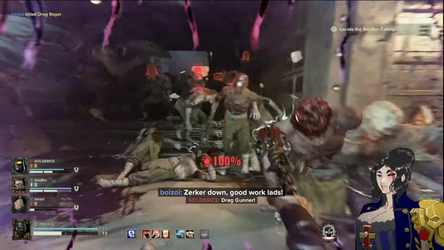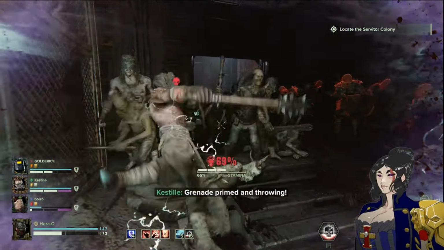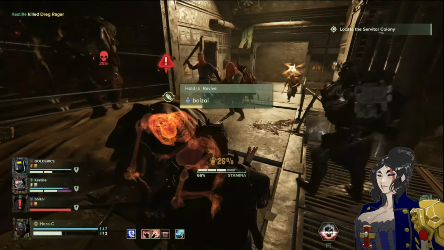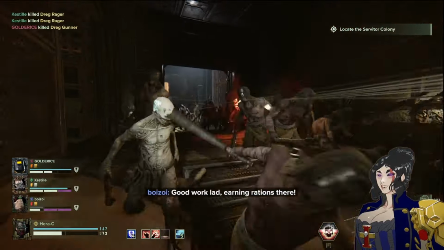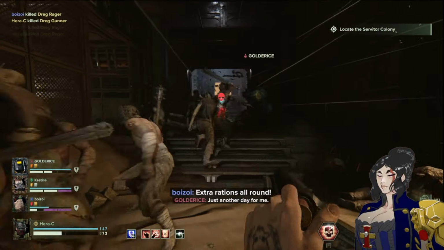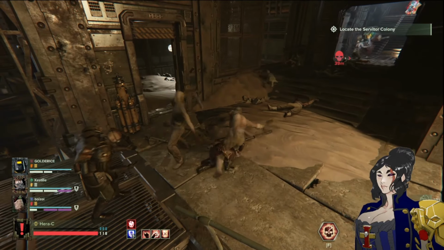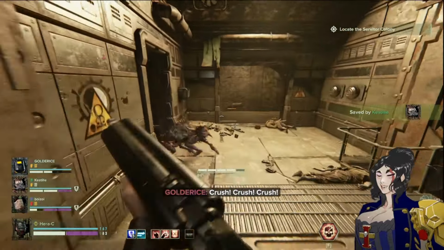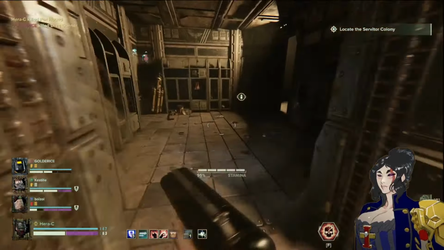Start swinging. Hello, friend. Careful not to dodge off the end here. Ow! I really wonder what this veteran's running. Like, I don't think he's running stealth, is he?